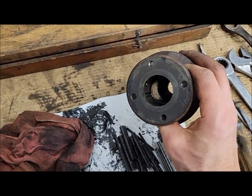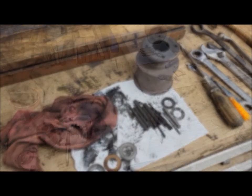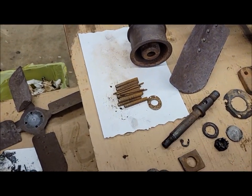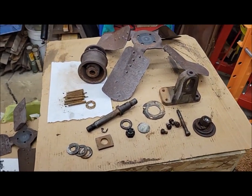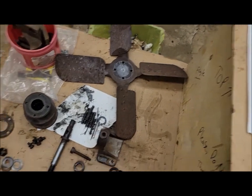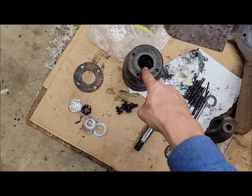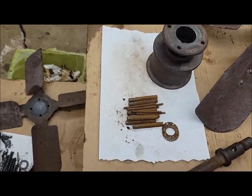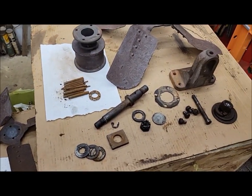Just got to get the outer race out of there and that hub will be ready to sandblast. This one's got the same bearing — and this one's rusty. At least they match. A nice pile of garbage. We got it all apart though. I even got the screw for the oiling — and this one has already been converted to a greaser. The only thing left to actually remove is those inner races, and that might be a bit of a challenge especially on this one because it's all rusty in there. We'll start cleaning up parts, then maybe tomorrow I'll do another batch of sandblasting.